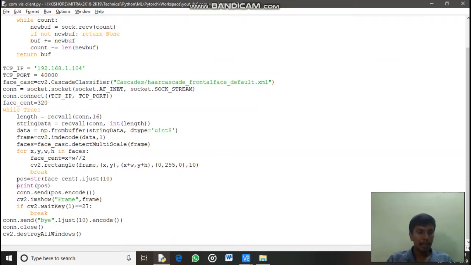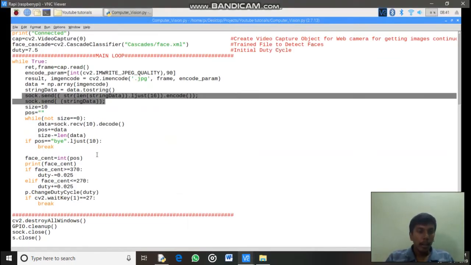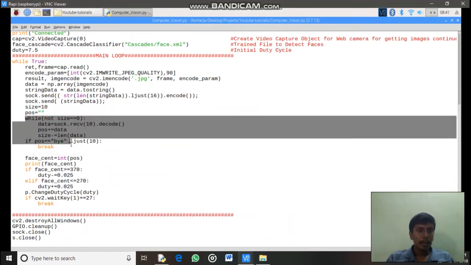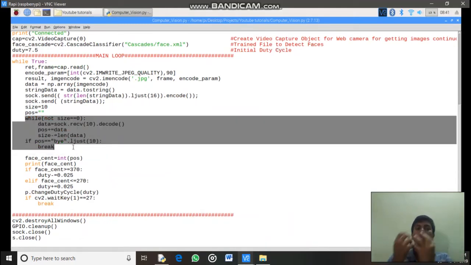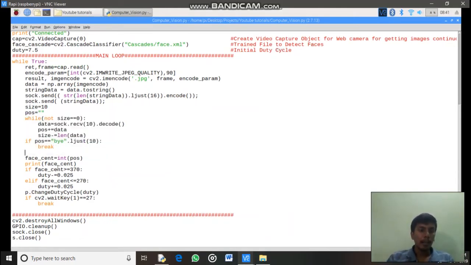Okay, so now we have sent the position of the face and we can even display the image in our laptop. Now this line is getting that data which is sent from the laptop, and now that we have got the position of the face, we will check whether it is greater than 370.